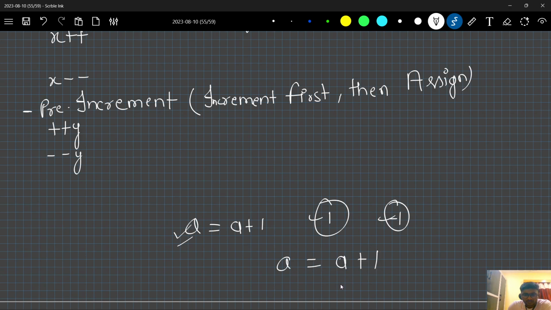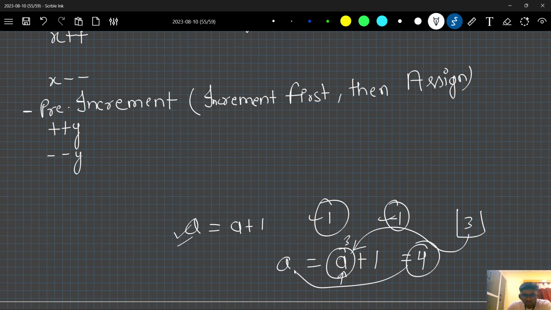What would happen? First it would go to the memory location a. Might there be some value 3, then it will bring the value here. 3 + 1 is equal to 4, and this value will be assigned to a again. Then this memory location will now contain 4.